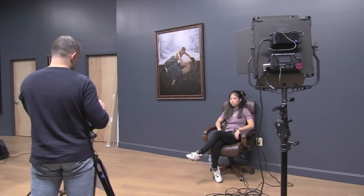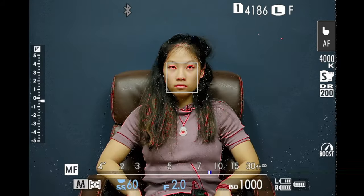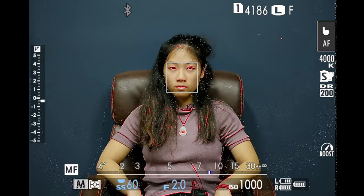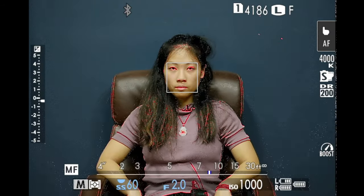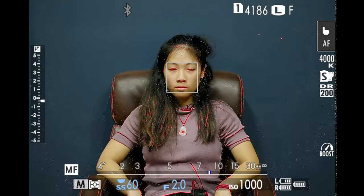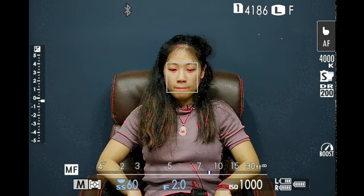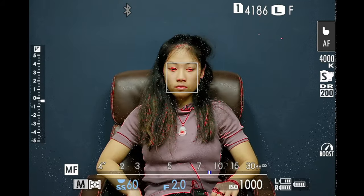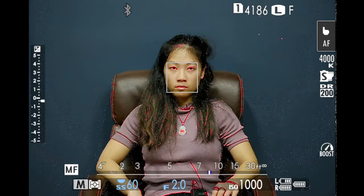Right now, the camera is set at an ISO of 1,000, which is a little bit higher than I would want from a photograph. Generally, I like to stay around 400, maybe 500. At 200, the image is really, really smooth. There's no texture at all. And even at 400, they're pretty good. Like you don't have any issues. You start getting up around 800, you start to get a little bit of texture. And even if I shoot and the image is 8x10 coming off the camera and I printed it that size, there's no issue.